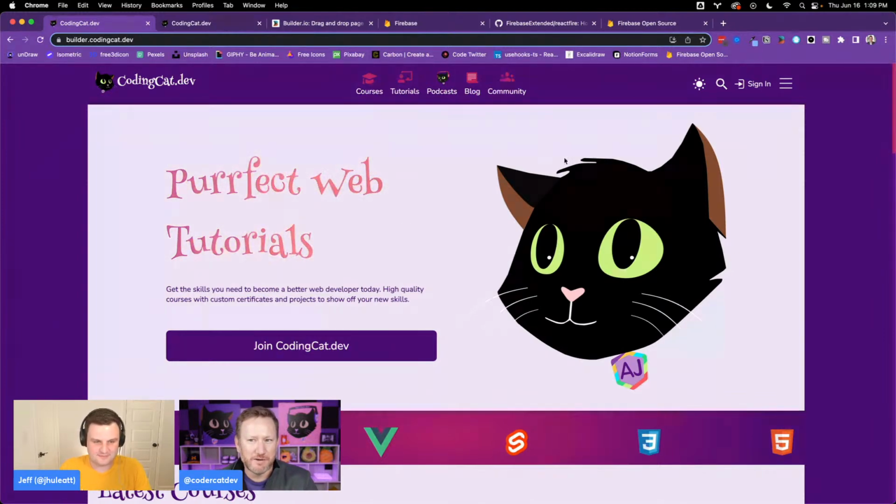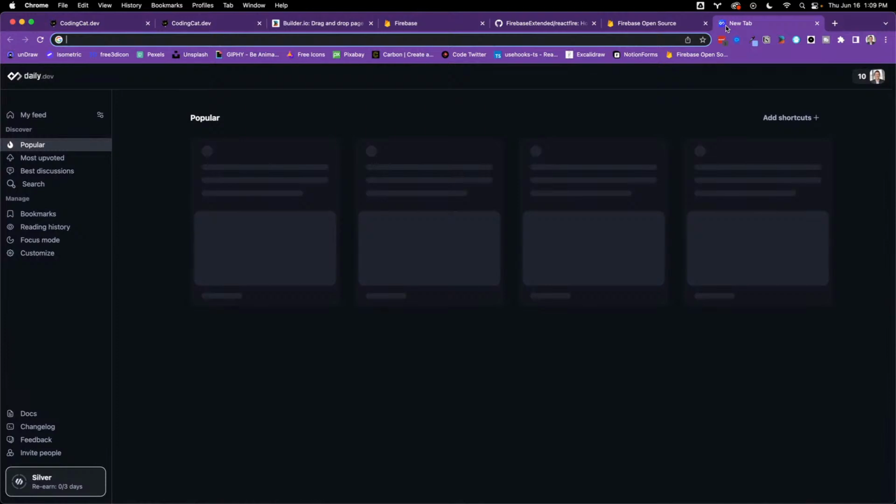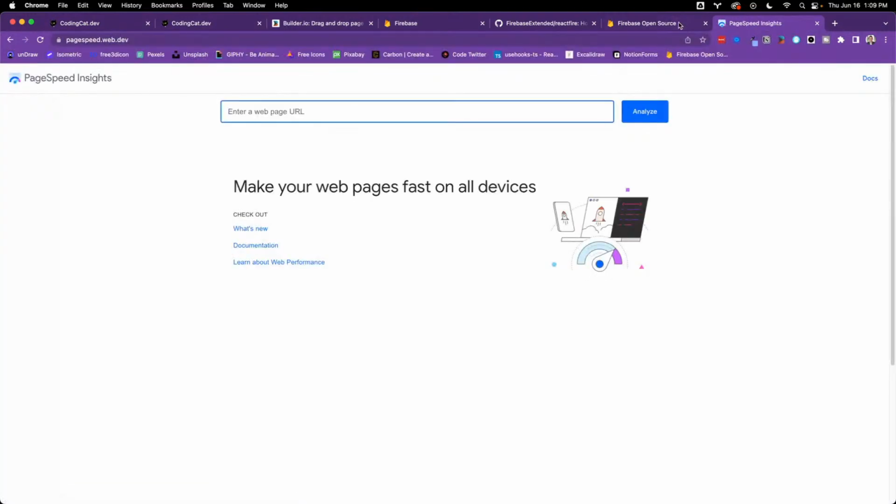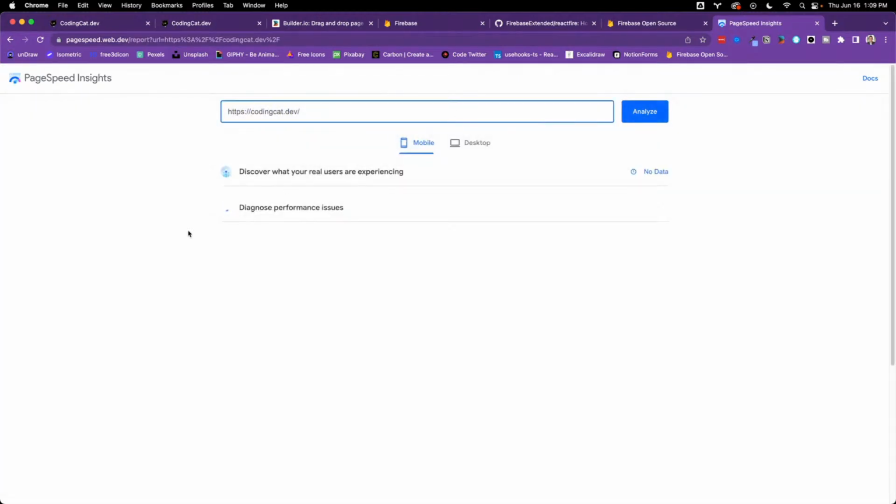Yeah, so the best way that I know of, you can do it in your own tools if you want to run those, but the best place that I know is pagespeed.web.dev. So if I drop ours in here, if you have a site, and maybe I should have picked a more popular site. If you have a site that actually has a lot of users on it, it actually has a lot of data that will come up.